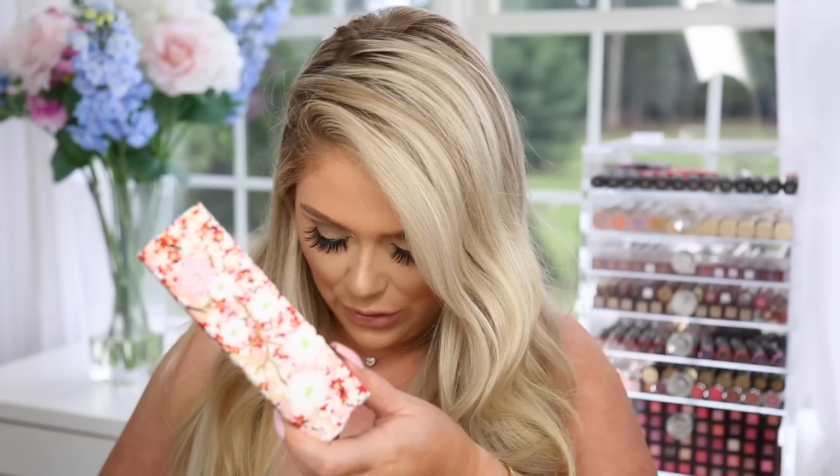Okay, so let me just show you what this looks like because it's really cute and I feel like it's worth showing. This is a very nice presentation, so I really like that. We literally have little flowers in here. This is really cute. Oh my gosh, everything is wrapped. This is so nice. Much nicer than the Amazon one. Everything is wrapped really, really pretty in this pretty wrapping paper. Oh, there was a little flower that fell. So cute. Okay, I'm so excited. We need to open this up now and see what we got.